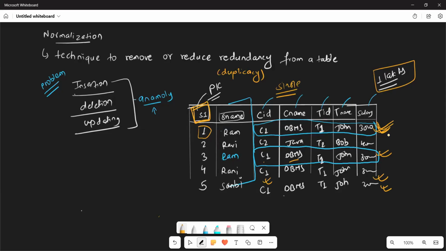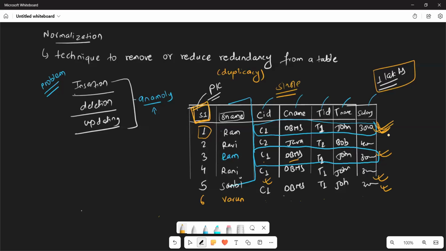Let's say that a new student has taken admission in the university. Let's say it's a database of the school or the university. Now I have a student with SID 6, a new student, maybe the name is Varun. We can easily insert the data over there. Inserting the information of the student is not a problem. I would insert 6 and Varun, and maybe null, null, null for the rest, because there is no constraint there. So we can easily insert the data.